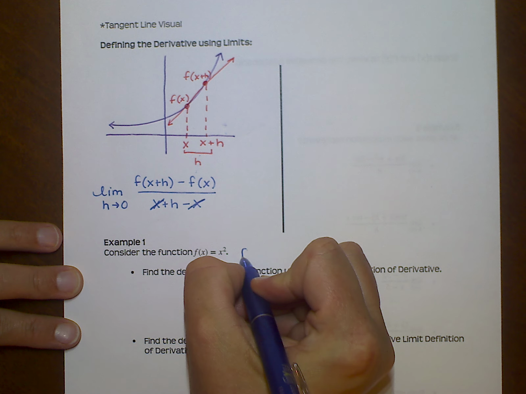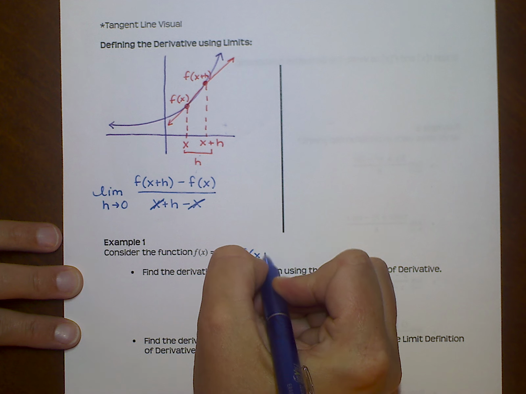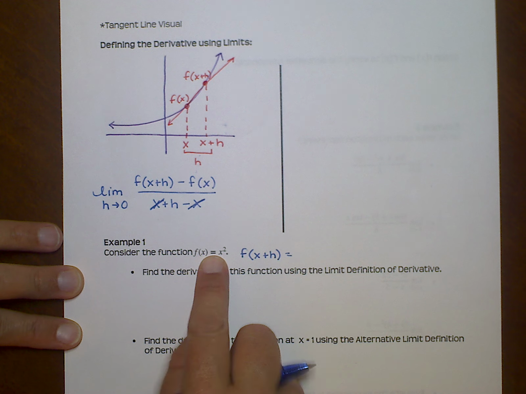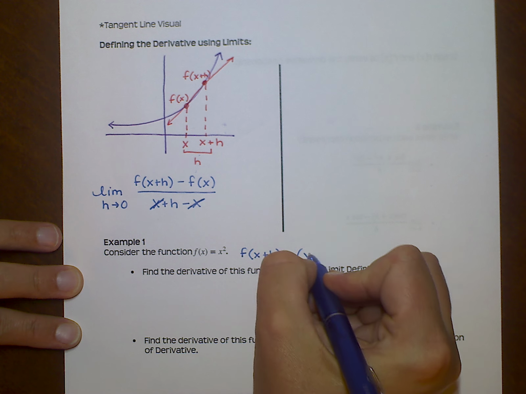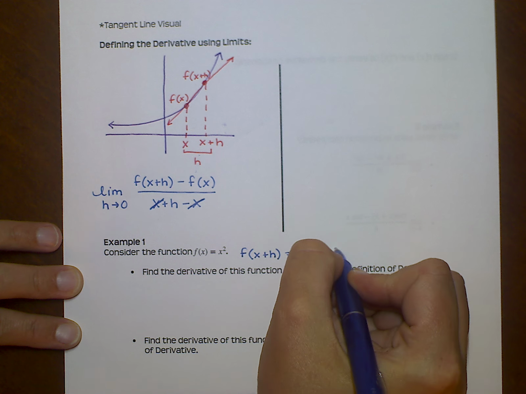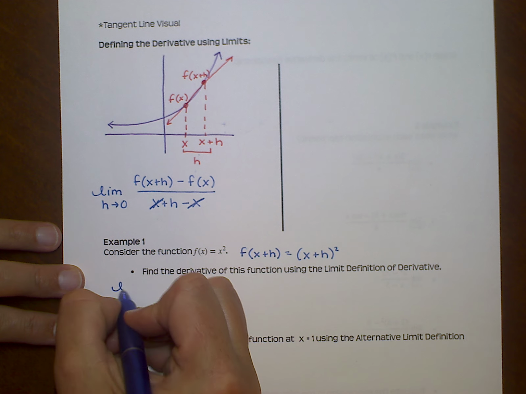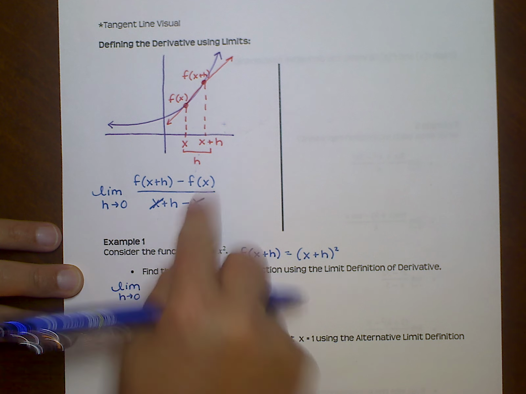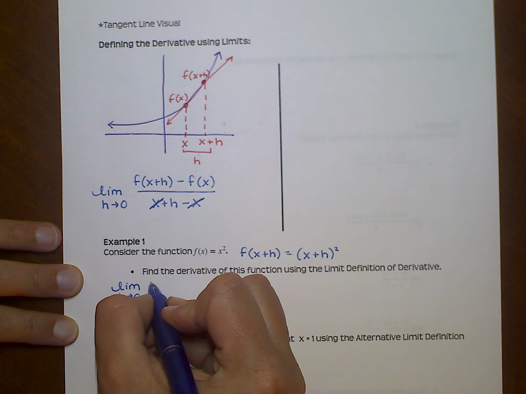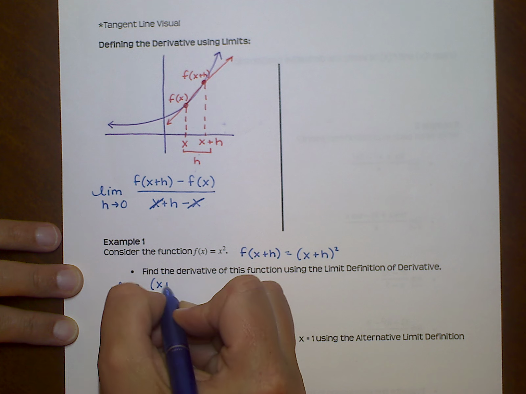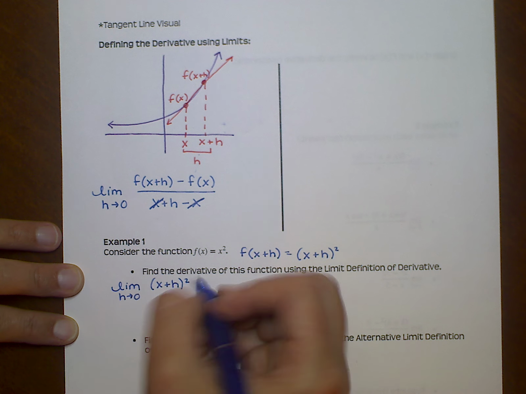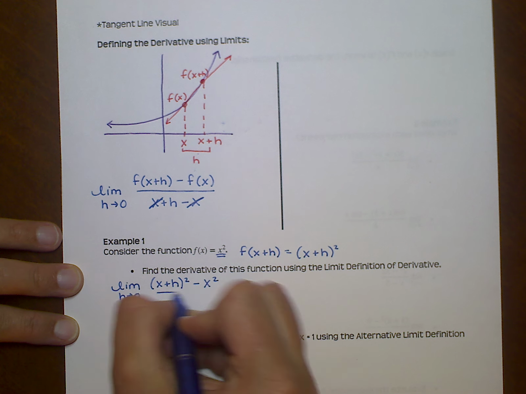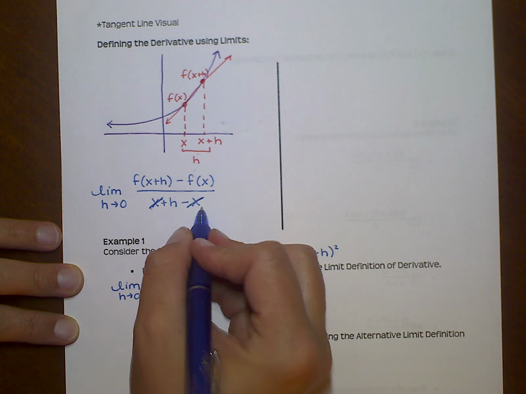I'm just going to jot up here that if I asked you what is f of x plus h, that means what we're doing is we're putting x plus h in place of x. So that's going to look like this. And so what we're really doing here is the limit as h approaches 0. And now I'm just setting this thing up. f of x plus h is going to be x plus h squared. And then minus f of x, which is x squared. And on the bottom, it's just going to be an h because, again, we talked about those x's dropping out of there.